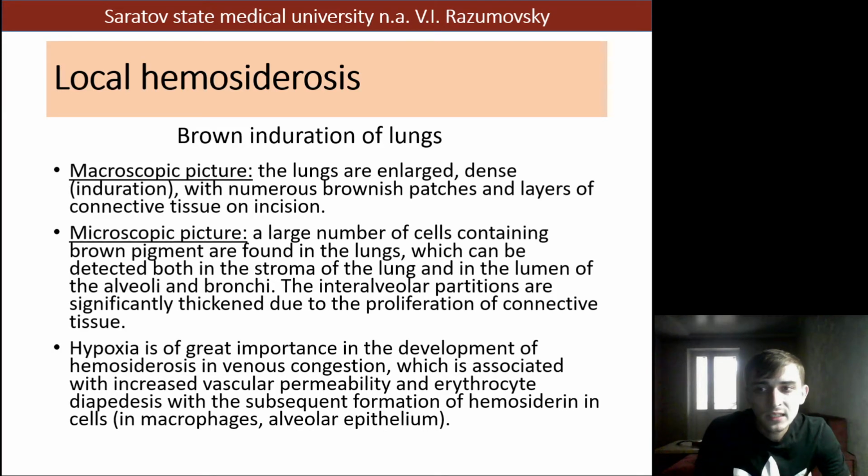In the exam, if you get a slide with brown induration of lung, we will ask you why the lungs are brown and what induration of lungs means. Induration of lungs is associated with development of connective tissue. As a result of this process, we may find that the lungs will have a dense consistency. And the brown color of the lungs is associated with formation of hemosiderin, which actually has brown color.